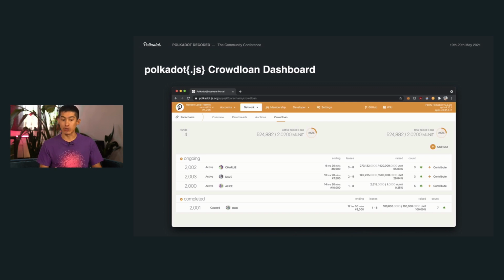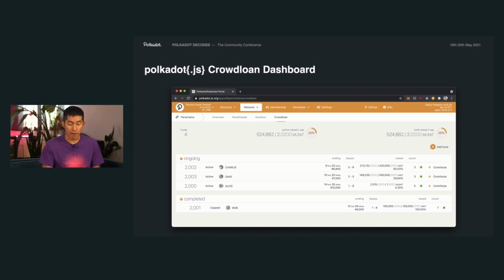This isn't all the material. Probably you'll get additional material from the actual parachain teams talking about the incentives for participation and types of changes to their reward curves or anything like that. But that combined with the information on the crowd loan dashboard should provide you all the information you need to make an informed decision. So let's take a quick look at the screen.